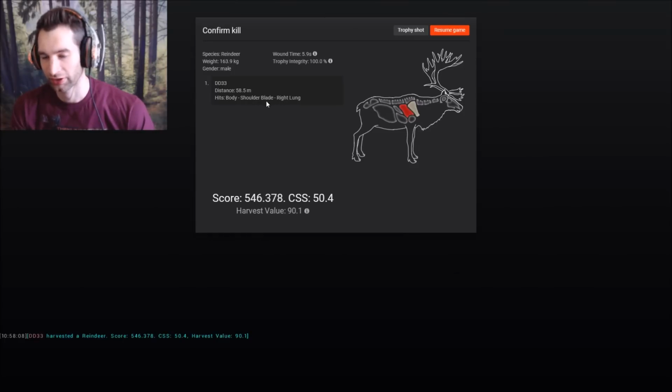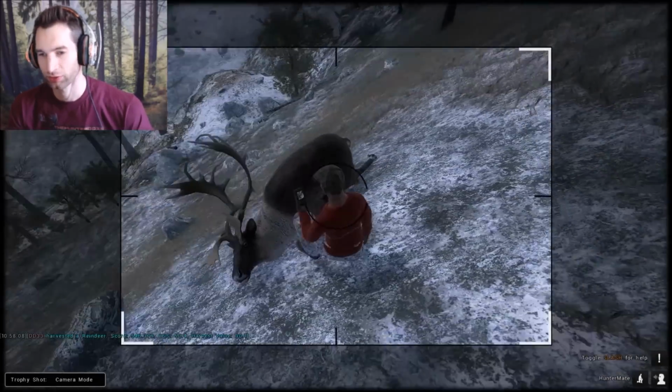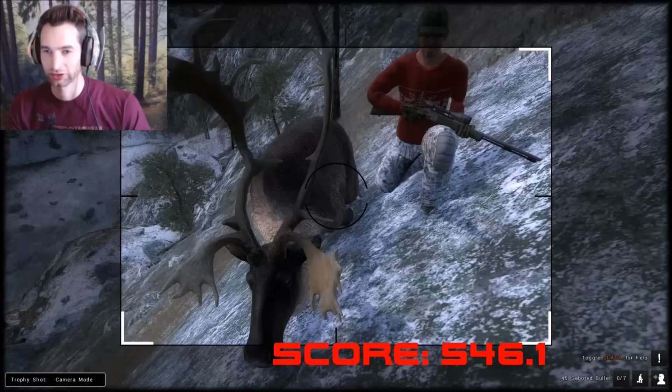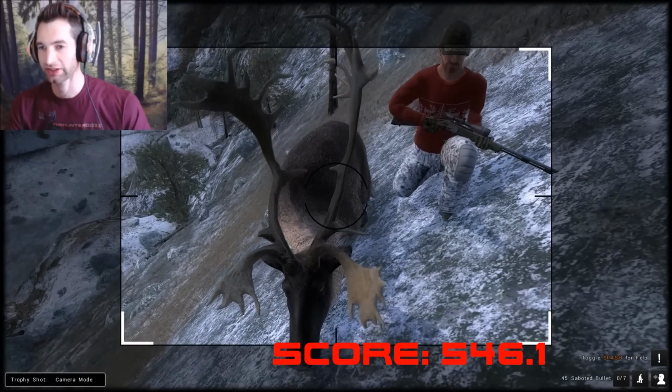We got shoulder blade and lung. He scores 546.37. This is a huge one, and it's probably one of the biggest ones that I've gotten, well, since the Lodges came out actually. So let's take a really cool picture of him, and he is going to get mounted.